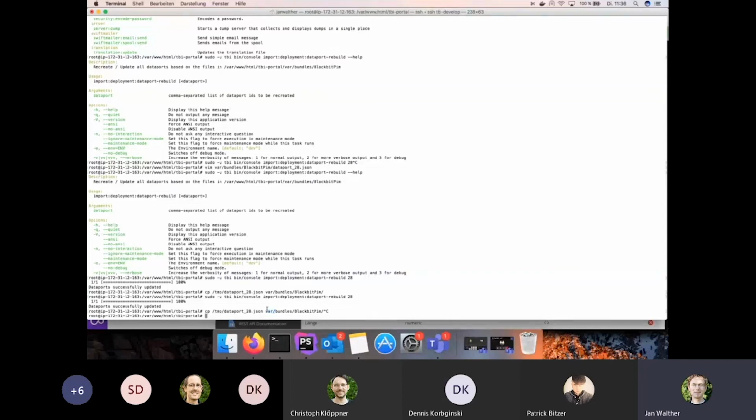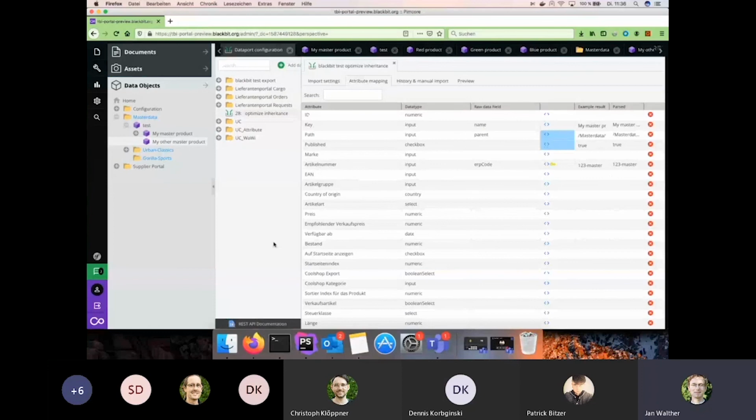And it's important that, at least I think, var bundles gets added to Git. Or in other words, if you don't add it to Git, then this feature doesn't work, because then you don't have any files to restore from Git.